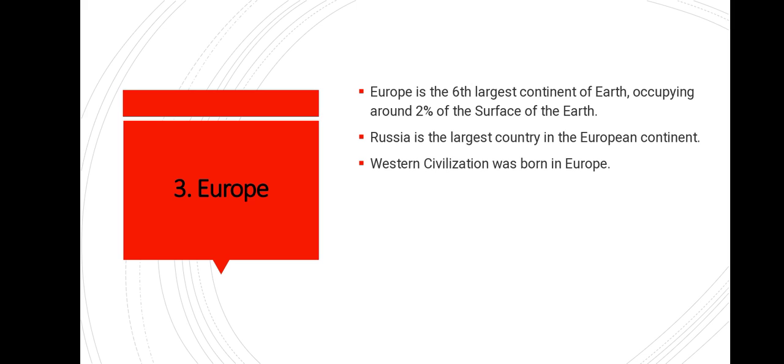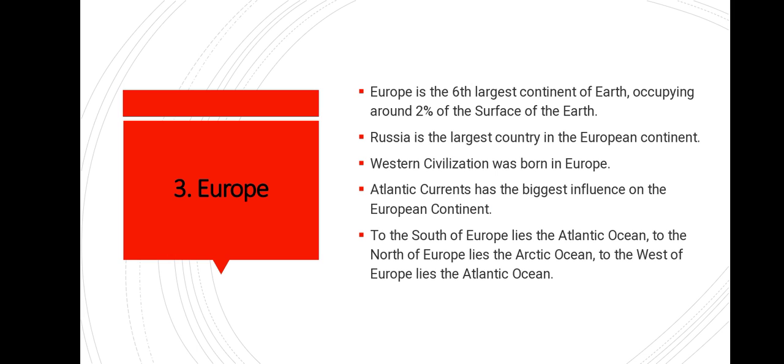Western civilization was born in Europe. Atlantic currents also have the biggest influence on the European continent, on its economy, etc. To the south of Europe lies the Mediterranean Sea.